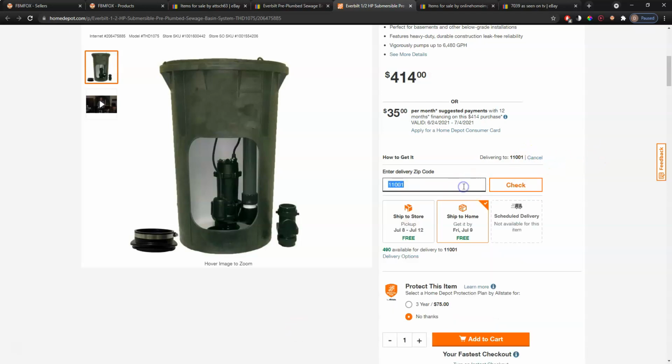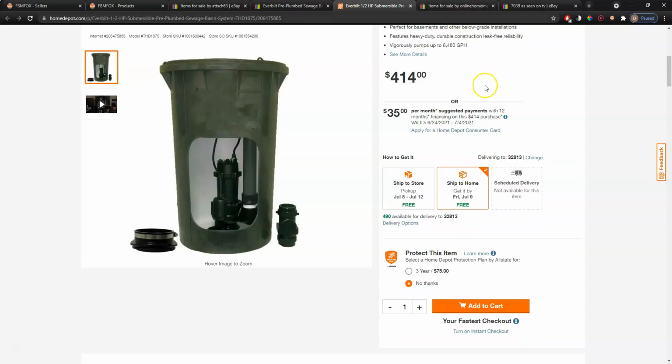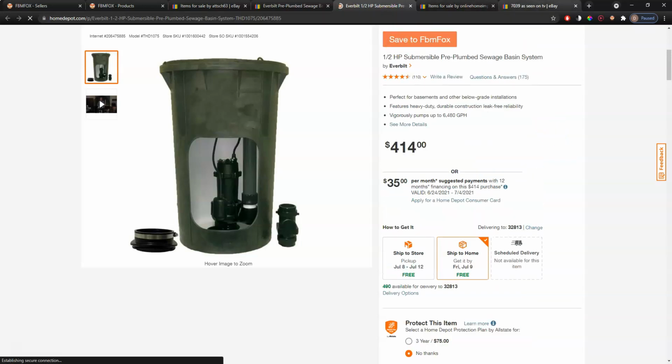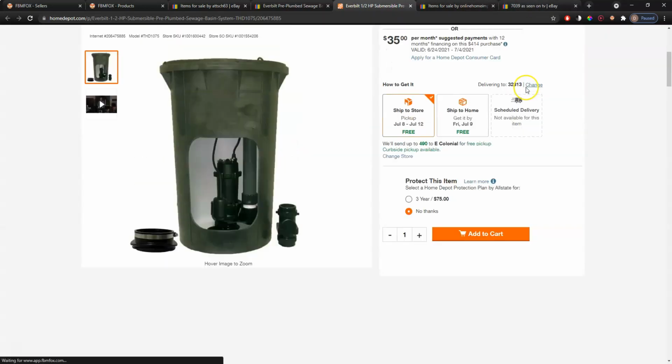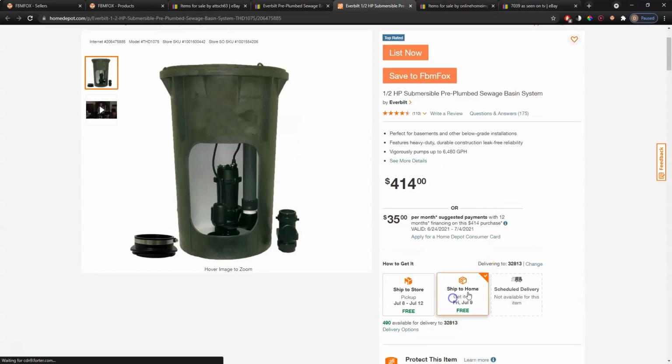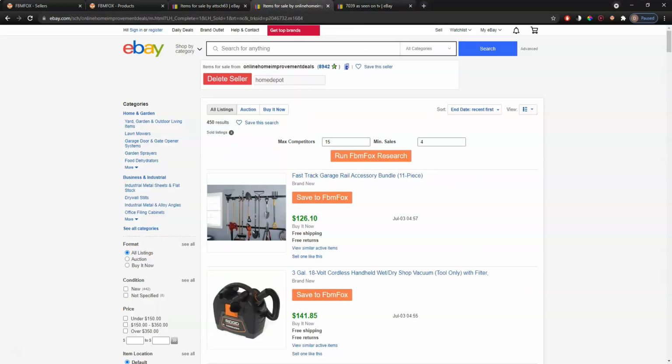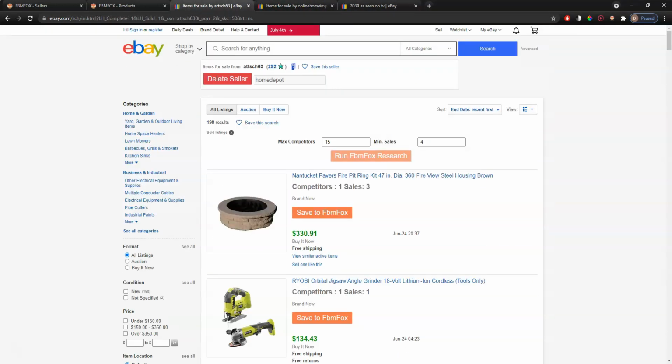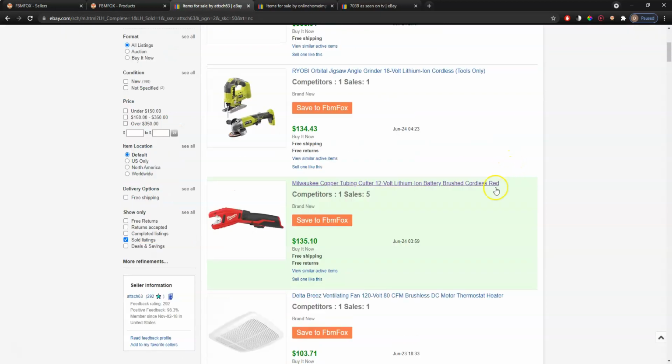I'm gonna change my zip code to a Floridian zip code, see if the price changes. Yeah, so that's odd. You just want to ignore items where you can't find profit. You don't want to be attached to your items. You just want to keep it rolling. It's a system. You just keep doing this, generate items, and the ones that sell, they sell, right?